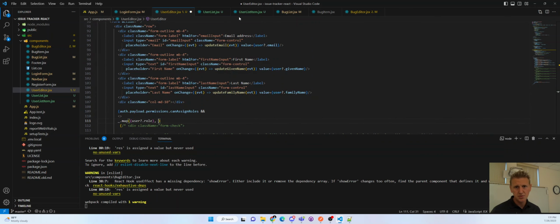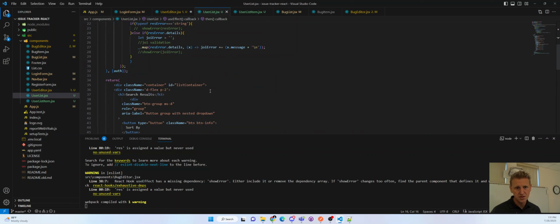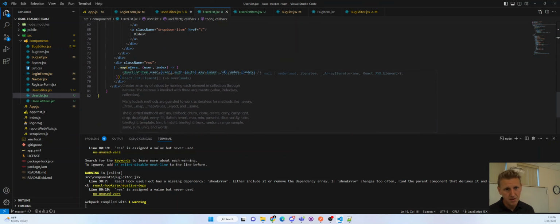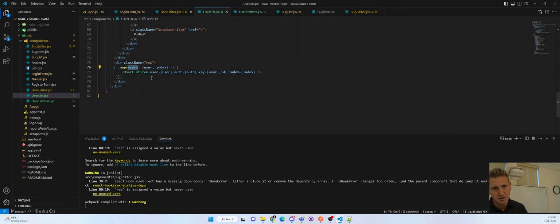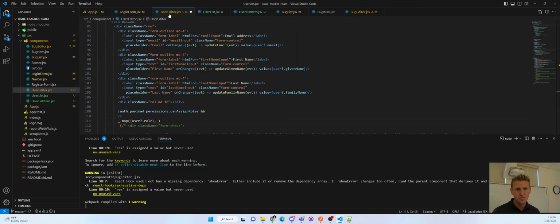And let me go up to the user list and look up map user role, okay, comma, and then parentheses. So user dot role, comma, parentheses. For each role, we'll bring in an index 2.